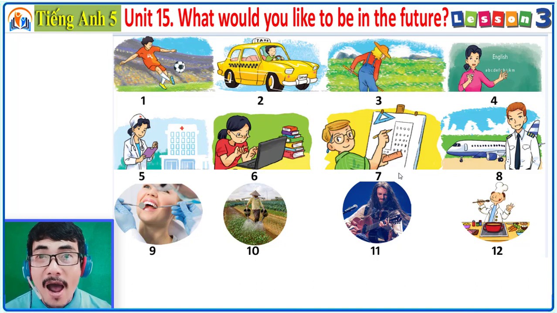Why would you like to be? Why would you like to be a taxi driver? Because I would like to try taxi. Okay. Why would you like to be a writer? Because I'd like to write stories for children. Why would you like to be a farmer? Because I'd like to grow vegetables, etc.